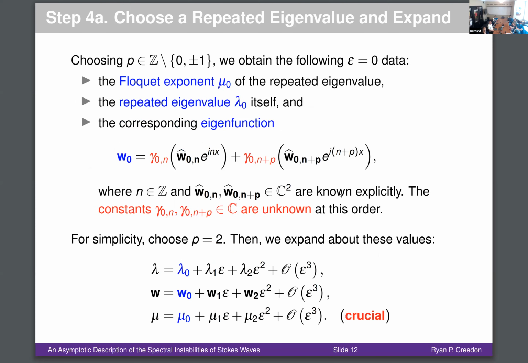And now for the formal step. Now we're going to expand around these particular eigenvalues. And in particular, we're going to assume formally that we can expand as a power series in epsilon. Now, before the rigorous results came out from Berti et al., from Her and Young, from Wynn and Strauss, this was a 100% formal assumption. But that doesn't mean that it's not a careful assumption. This assumption comes directly from numerical simulations and what they suggest.